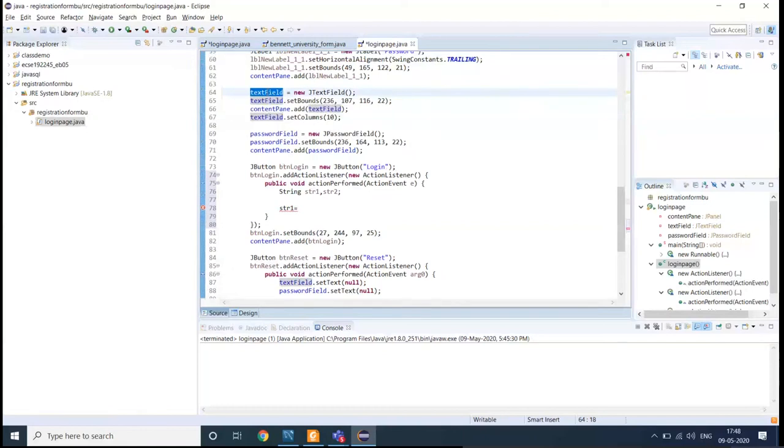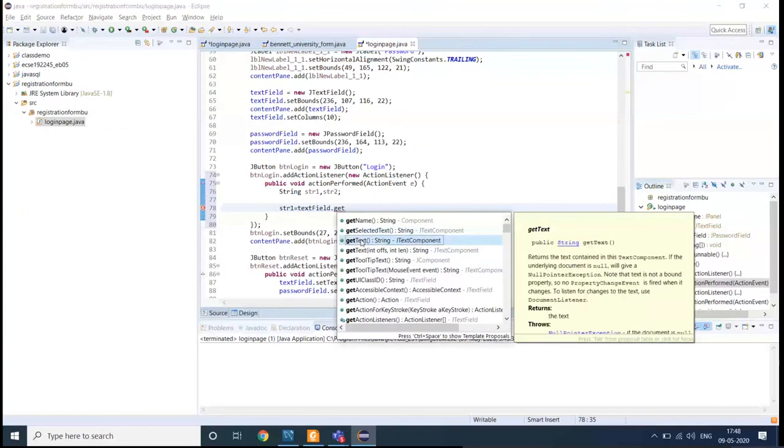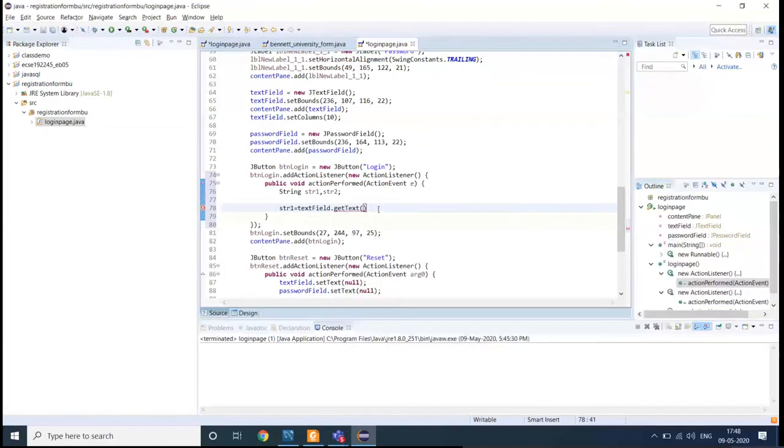Through this pointer, we have used a method, the set text method. Over there we are going to call our get text method. Through this method, you can get whatever text is there. So in future, if I print the value of str1, the output you get is whatever you have written in your text field.